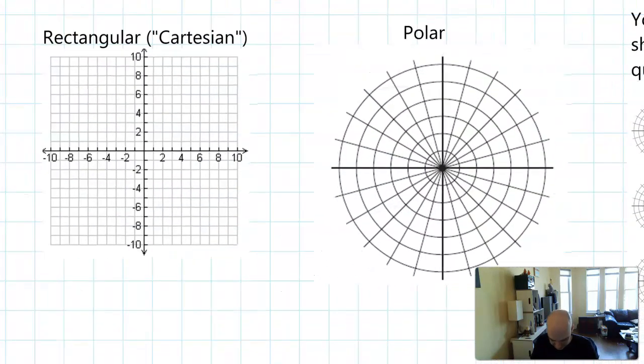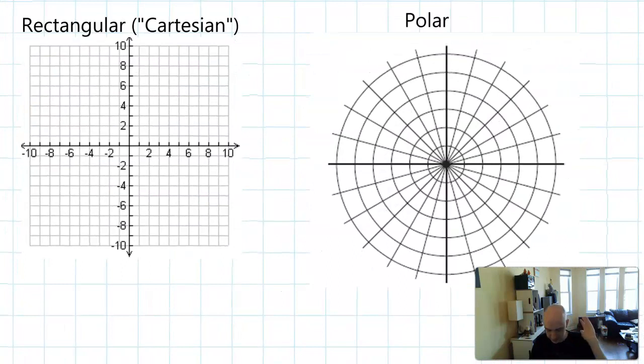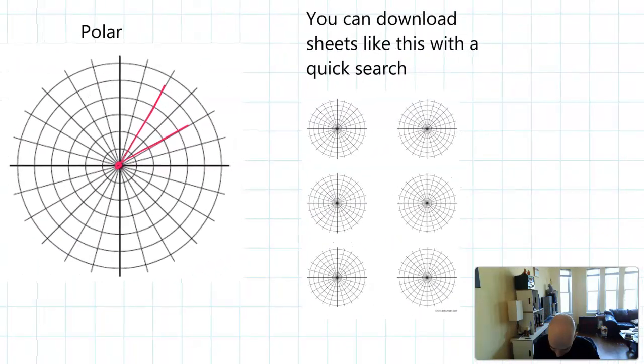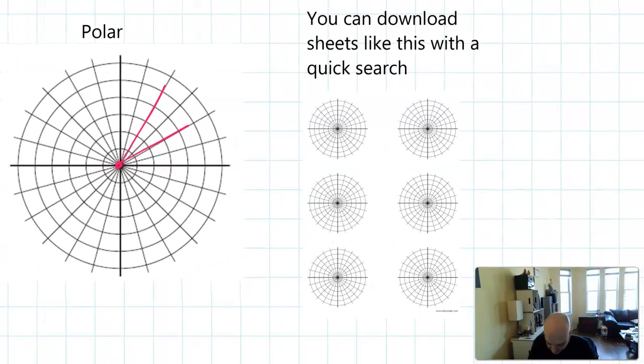And just to put a rectangular grid and a polar grid together for a minute, you'll notice that they still have sort of a center. There's a lot of things in common, but instead of x and y, you have these lines radiating out from the center, and that's what creates the polar graph. Usually, you can download sheets of polar graph paper, and they come in a little sheet with 6 or 8 to a sheet just like this. I will post one to our class and share with you, but you can also just search for polar graph paper to find them. It might be good to print out a sheet like that as you watch this video to take your notes, just to make your life a little easier.